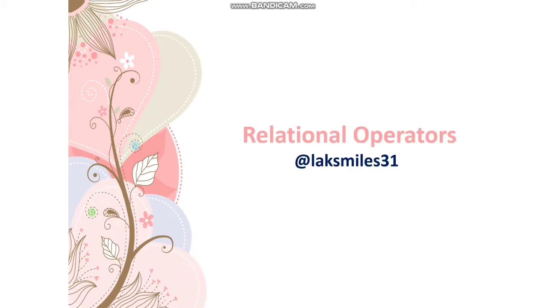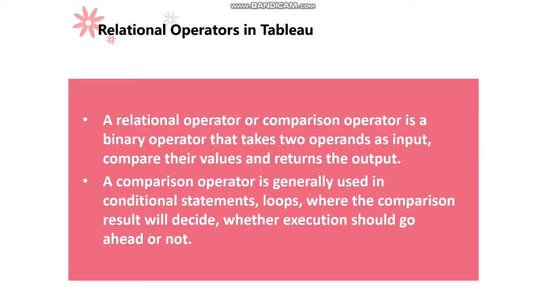In today's video, I'm going to talk about relational operators in Tableau. Let's get started. A relational operator or comparison operator is a binary operator that takes two operands as input, compares their values and returns the output. A comparison operator is generally used in conditional statements, loops, where the comparison result will decide whether execution should go ahead or not.